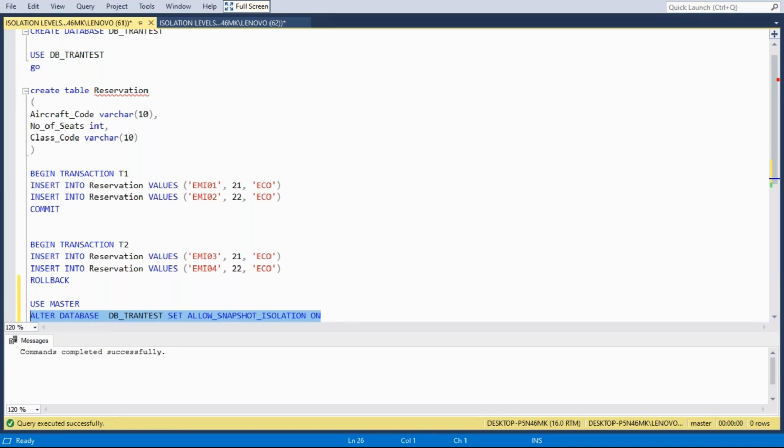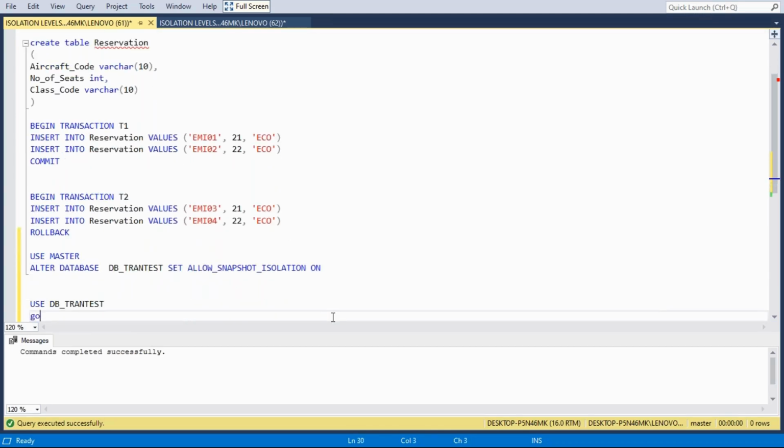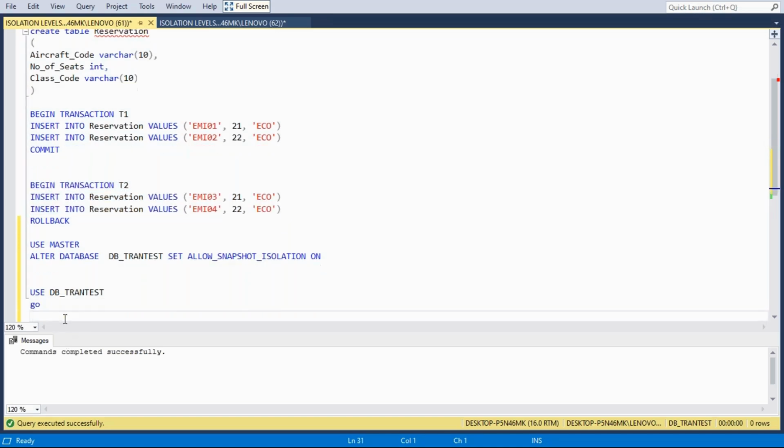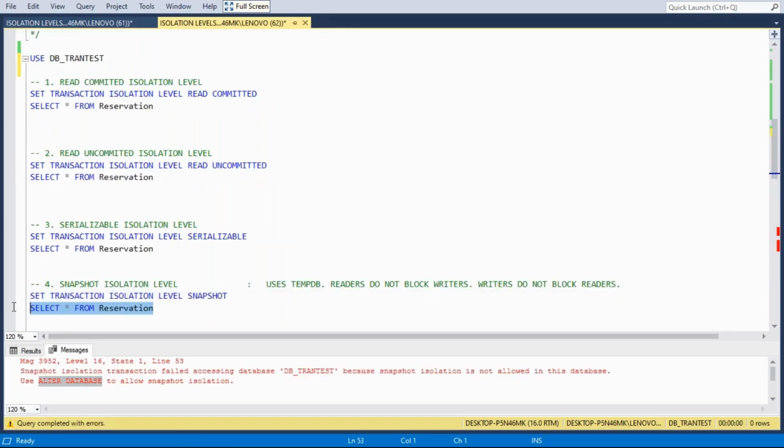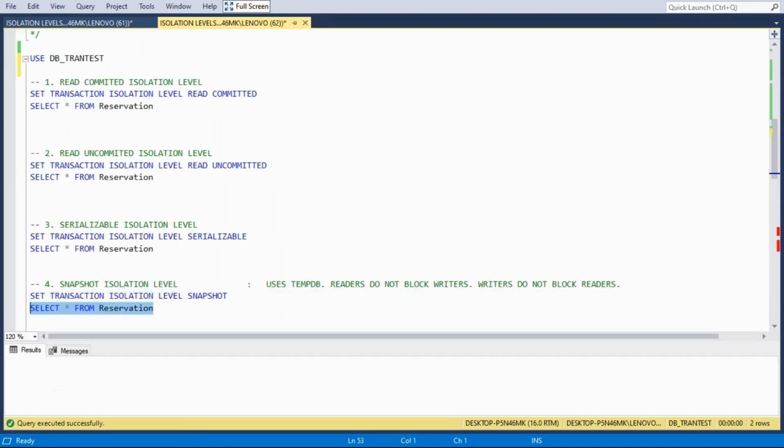Once we set it to on, use the database again, then open transaction T2, T3, whatever, give some name. Remember, we need to step out of the current database and alter the appropriate database, DB10, set allow snapshot on. Once we set this to on, now select. See here, no more error.